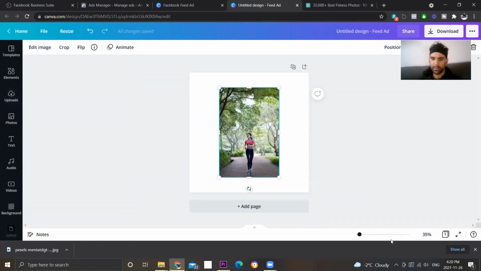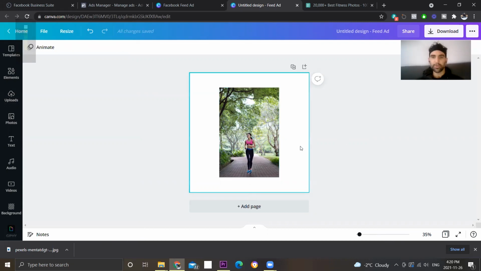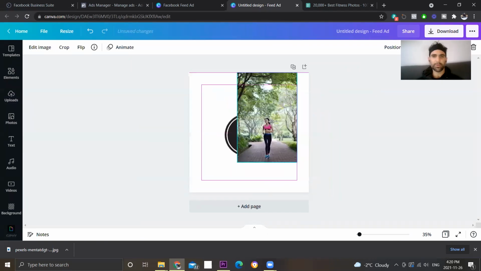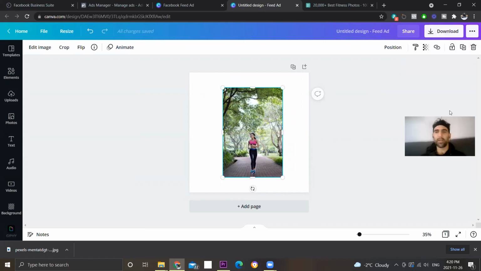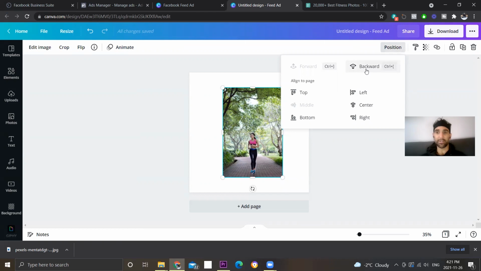The screen got a little dark there. But so now you have this, and the image is over top of the logo. This used to bother me because I used to not be very technically savvy until I decided to change that.